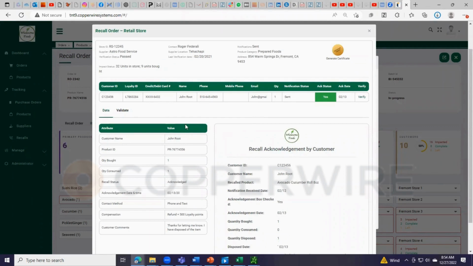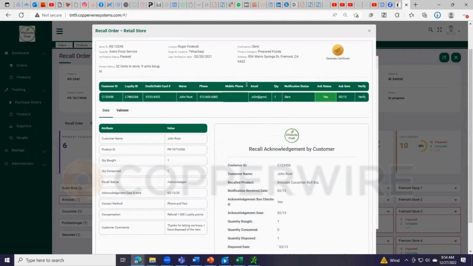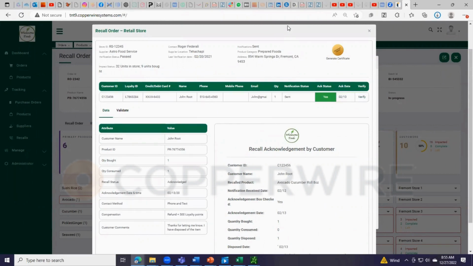Because we got everybody onto the same track and trace network, we were able to execute this recall without any issues. And it's a much smoother customer experience. We have the ability to reach out to the customers without doing a TV recall, saying, hey, McDonald's is doing a recall of this thing. If you ever bought spinach from so-and-so producer and you have it in the home, then you dispose of it. And you don't even hear about it.